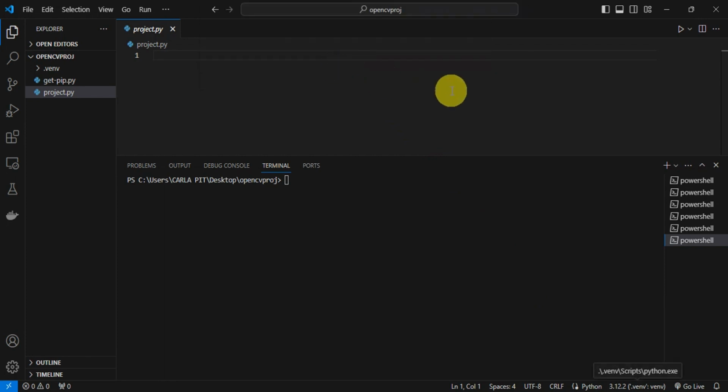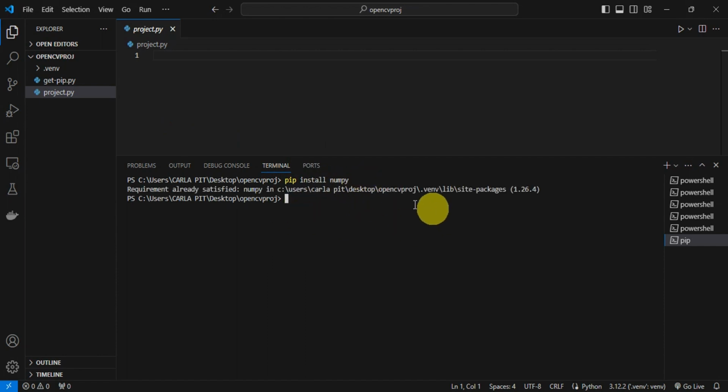Now, once this is set, we're going to go ahead and install NumPy. Since we're in the terminal already, this is the code that we're going to use to run the command. Then you just click Enter. As you can see, we have already installed this on our device. If you haven't on your end, you should see things such as downloading, so you'll just need to wait for that to finish, and you should find a message that it is successfully installed.